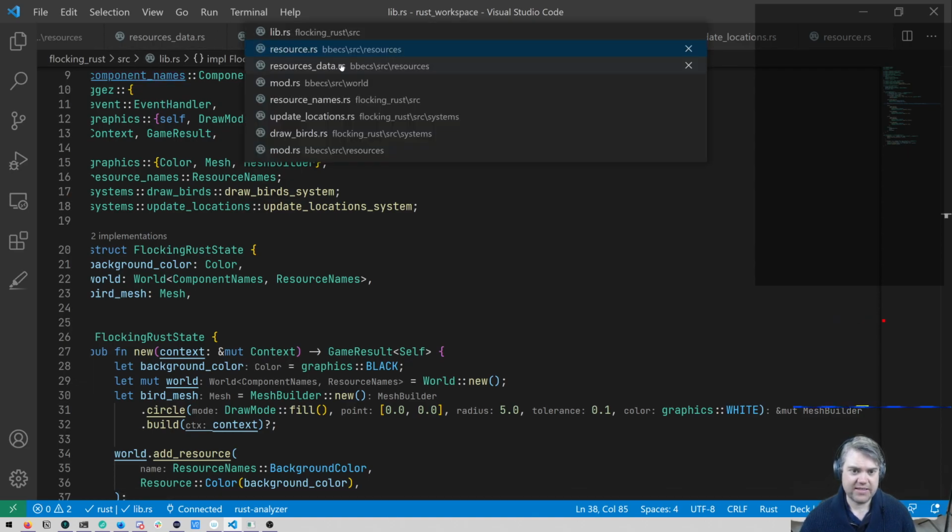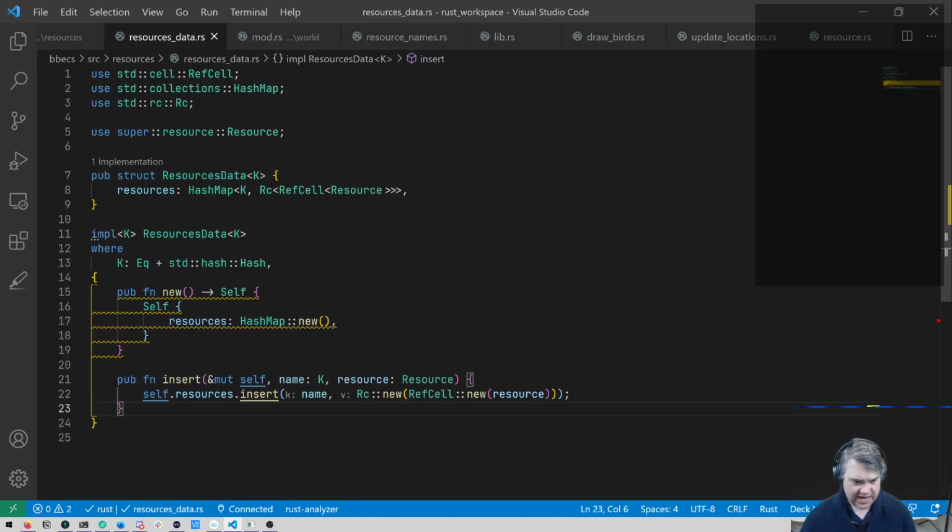So in resources data, I need the ability to query out and get the resource. So pub function get, I guess it could just be get.